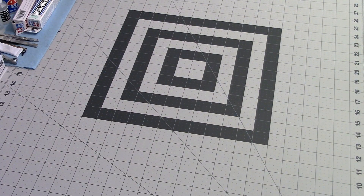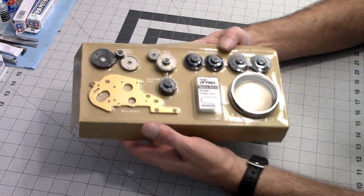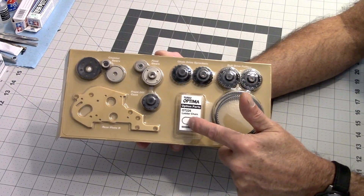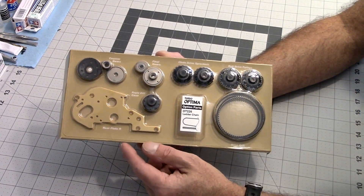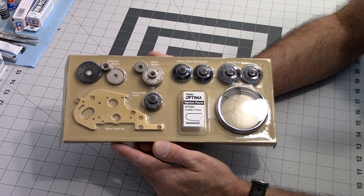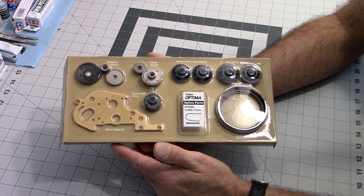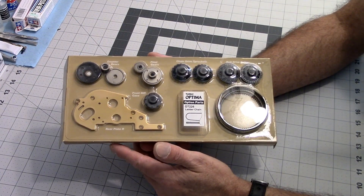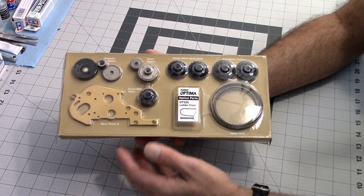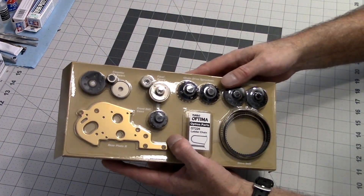There are chain drive sprockets, but the chain you buy separately. It also has a belt and belt drive pulleys. I've heard the chain can stretch to the point that you have to take links out of it. I believe the original actually came with the chain and the belt was an upgrade, but I can't swear to it. Metal gears, of course, except for the spur.